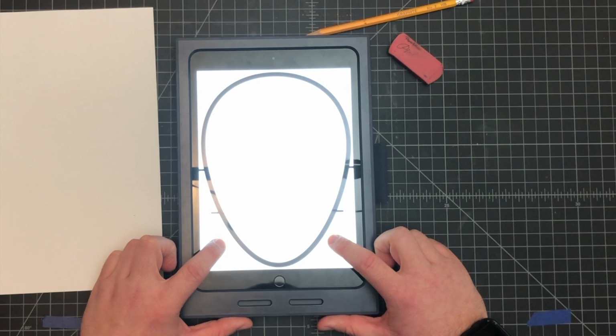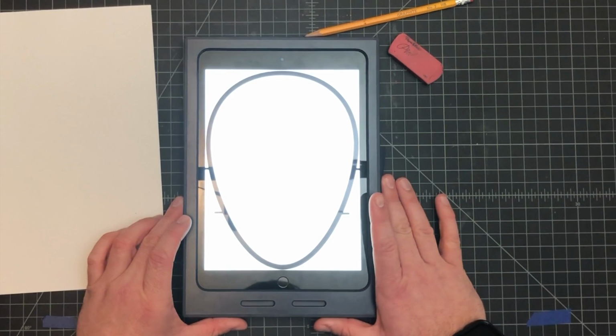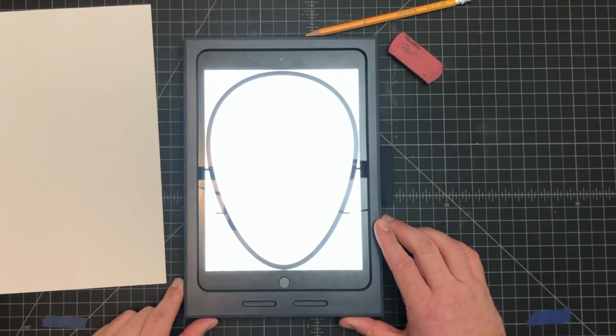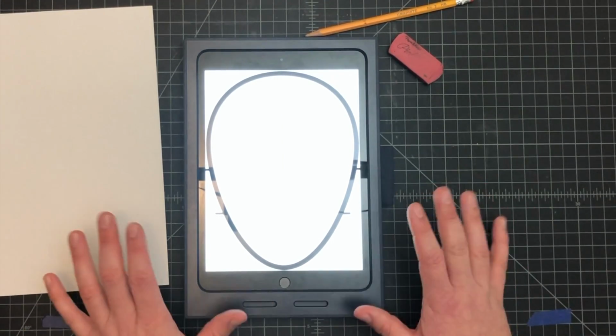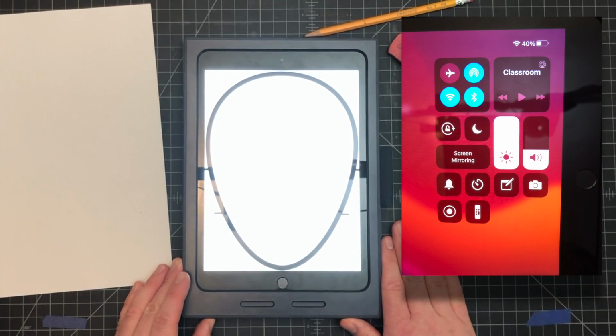And this is something that moms and dads might want to do just because it's a little bit faster, a little bit easier for them to do this part. And you want to make it as big as you can in the screen. Don't worry that the little corner pieces here will go off the page, that's okay. This next part, again, you may want to have mom and dad help you out with this.